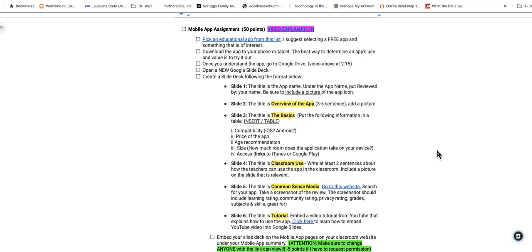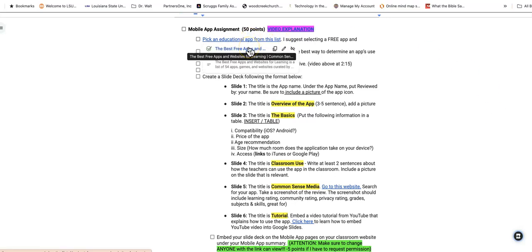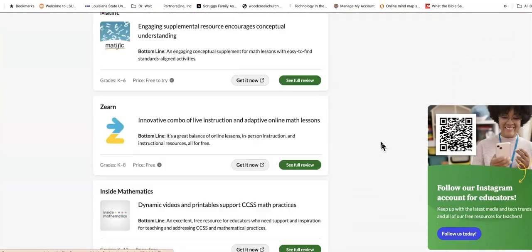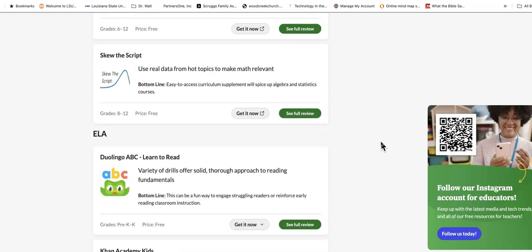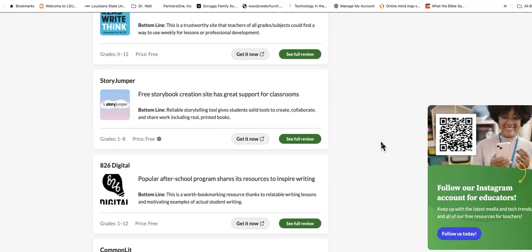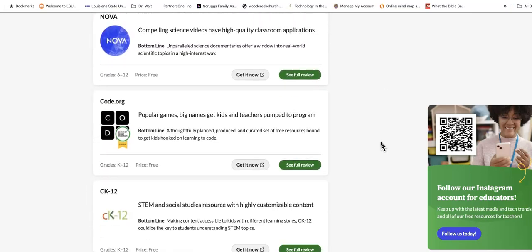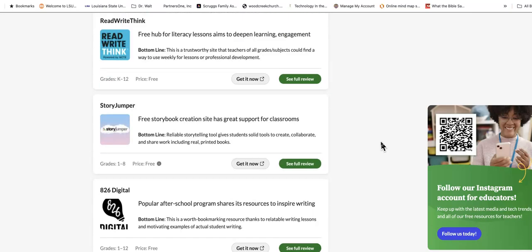So you're going to open up this app list and pick an educational app from it. And there's a whole lot of them. I'm going to open it real quick. Under math, you can find things that you're interested in, ELA, and on and on and on, science, and I'm not going to go through all of them. You get the drift.